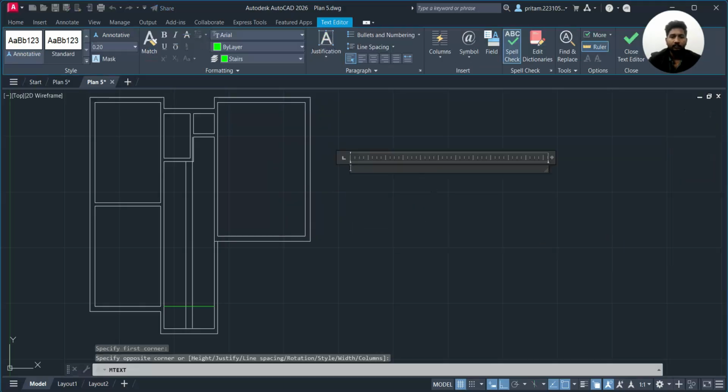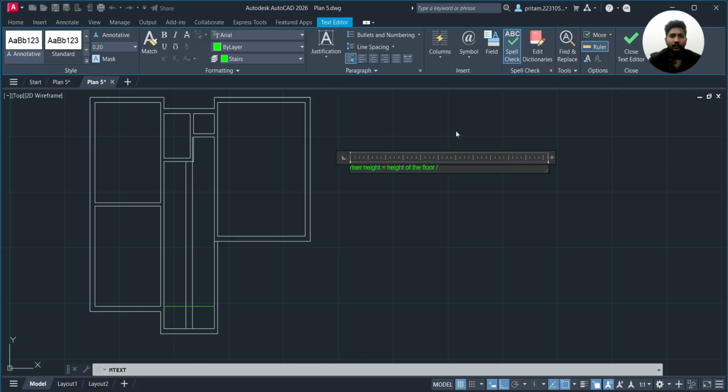I will type here: for the staircase, the number of risers depends on the height of the floor. Basically, the height of the floor is about 10 feet, meaning about 3 meters, or 12 feet, that is about 3.6 meters. We generally take about 10 feet.